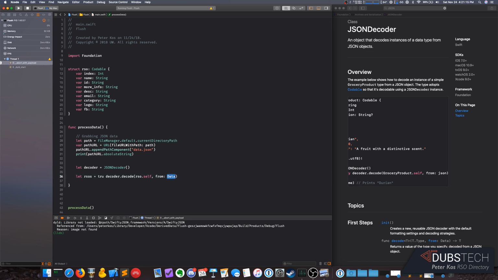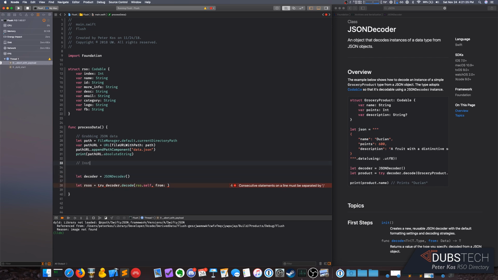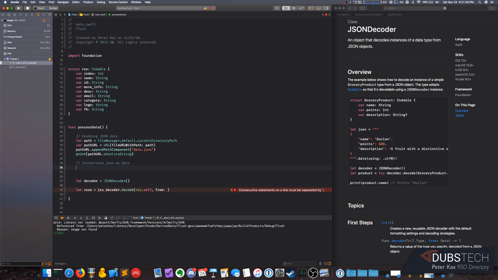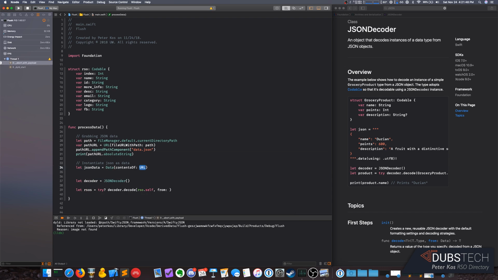That doesn't work. From what? Yeah, how do we get... oh, we have to instantiate. Say the JSON is data. Sorry, my brightness is blinding me. Data, and then what was the method name? Contents of path URL.